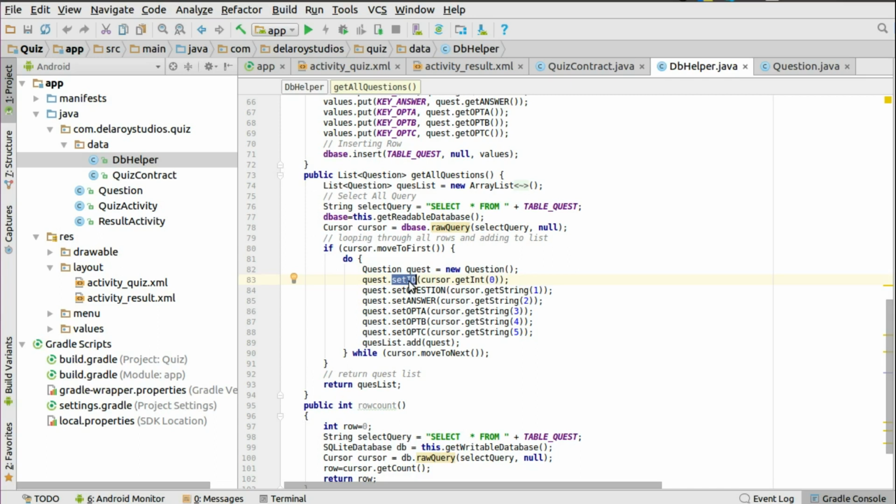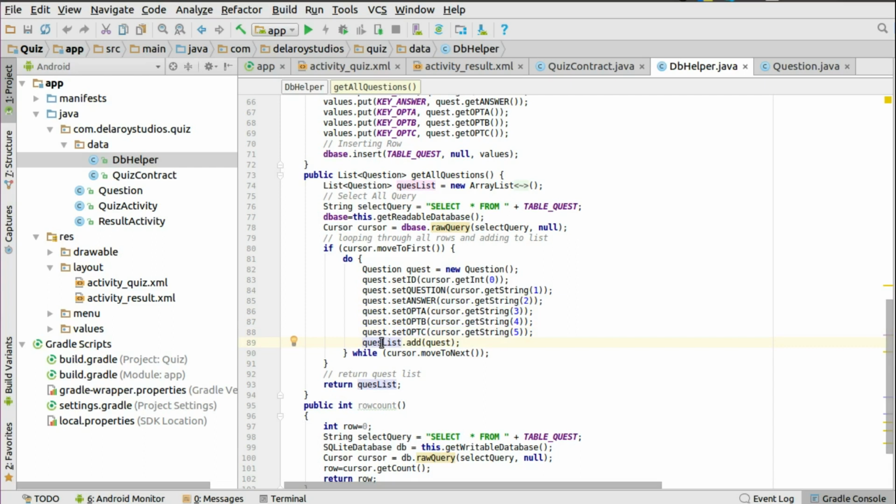Now the first cursor, we get an integer, cool, which is the ID, the quiz ID, and this second parameter is going to set the question, which is actually a string. That's why you're having an index of 1 of an array. That's the second. And the third one is an answer, and you have the options A, B, and C. So with this now, you could add to the quiz list array. So you could add each of these elements to the array. So you have that set up.